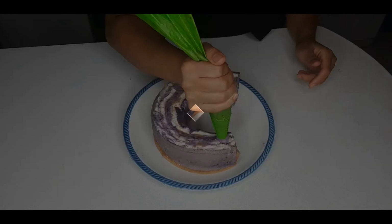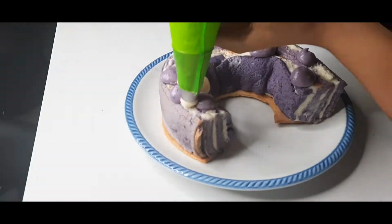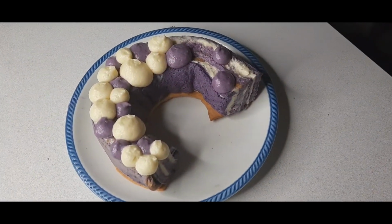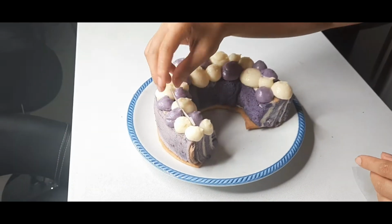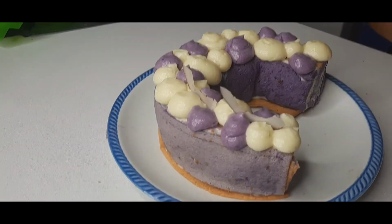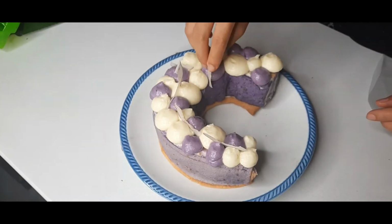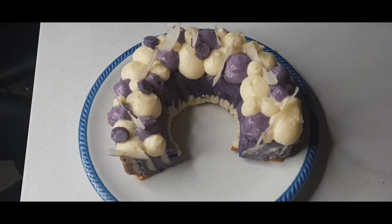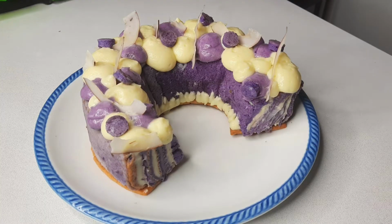Decorating time! Add the coconut chips. Then the small round ube Japanese cake. And voila! My first homemade birthday cake.